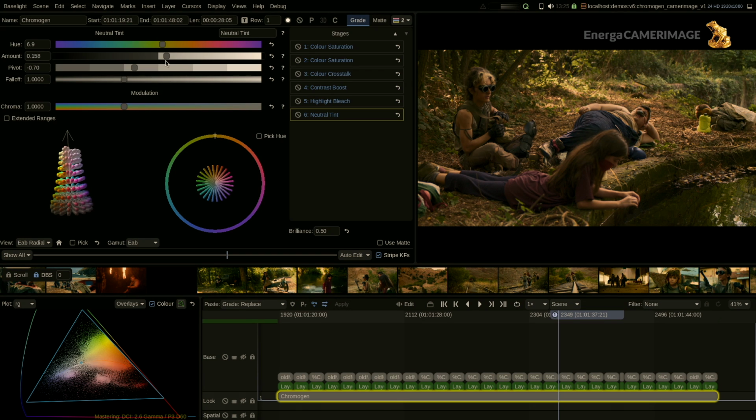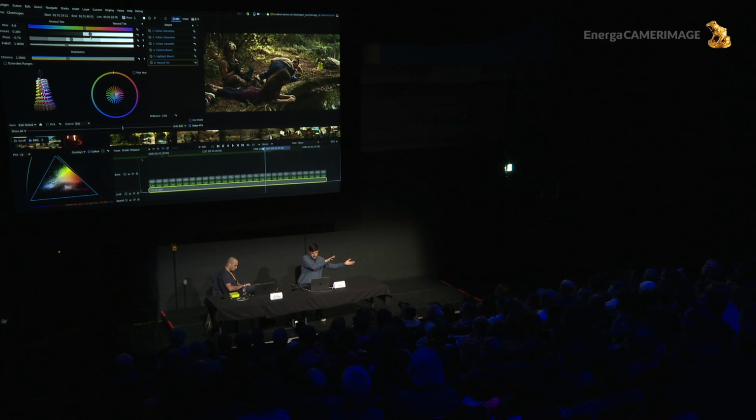But what we generally don't want to do is shift something that is already really strongly orange that much, because maybe we are then pushing it outside of our display gamut. The Chromogen tool has no idea, or there's no concept of a display built into the tool, so it does not know what Rec. 709 or P3 or these gamuts are, because these are artificial systems that we built, or that humans engineered.